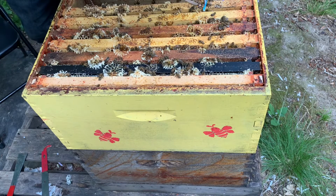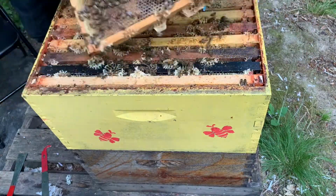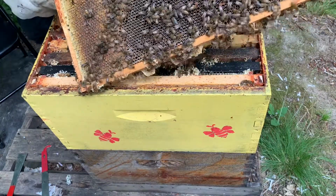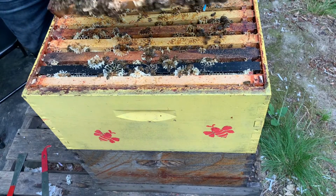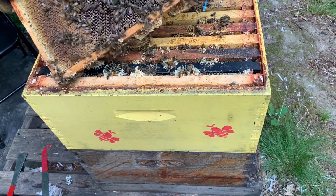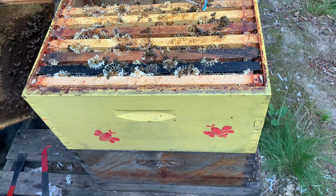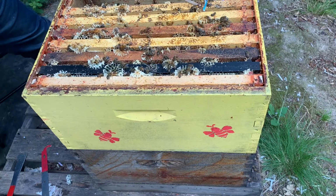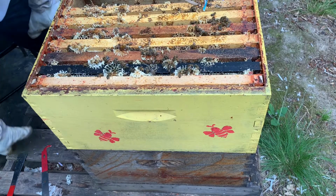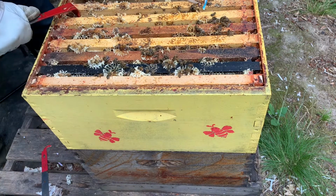This has got just a tiny bit of brood on it. These little dark sandpapery looking things here, that's capped brood. But as you can see on the other side here, all honey. And the rest of this is nectar and gonna be changed into honey. Kind of like what you want to see.